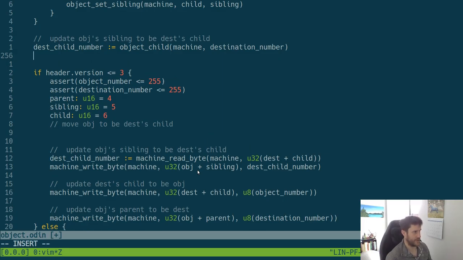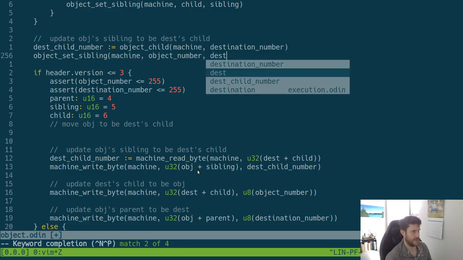And here we want to do object set sibling, and we are setting the sibling for object number, and we're going to give it this child number.